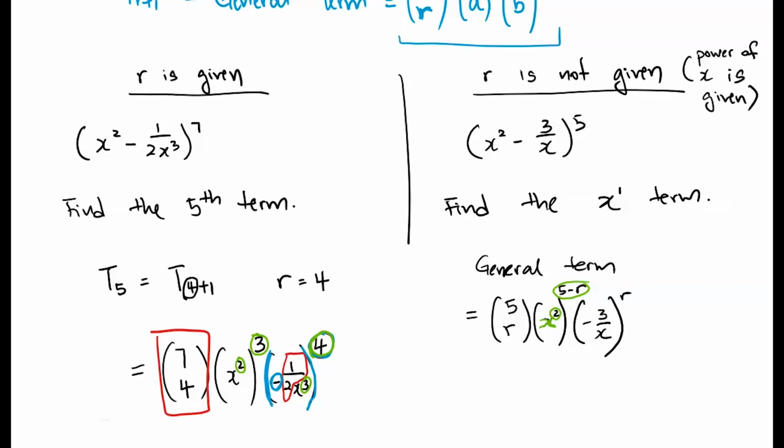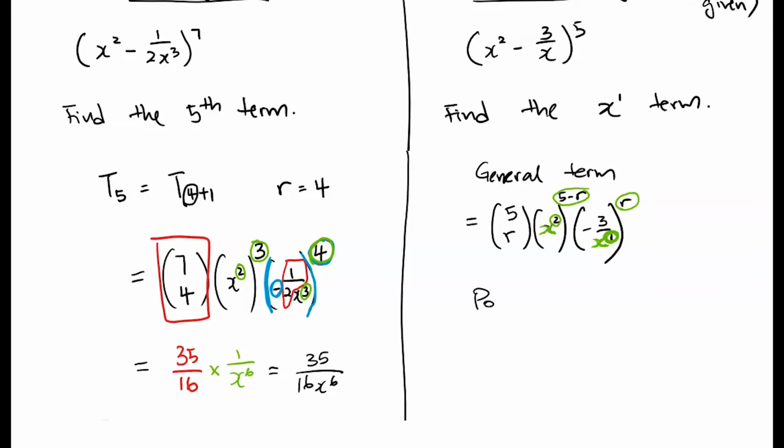And then in the third bracket, you have an x here, and we know that if it is just x, it really means x to the power 1. Therefore, here my x is raised to the power 1, and it is further raised to the power of r. Therefore, if we just extract the power of x, this is actually 2 times 5 minus r.